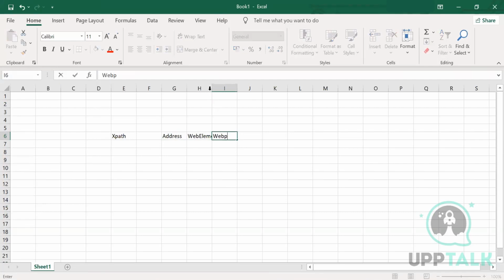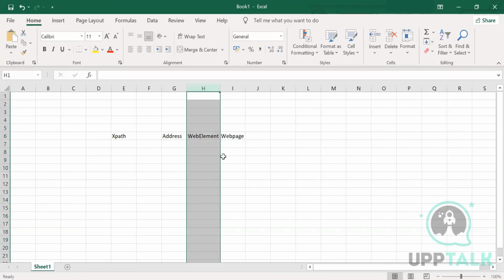Let's suppose you have an address of your own in your city, that your house is located at such location, at this longitude, at this latitude. Similarly, for each web page, we have different web elements present. You open any HTML web page, there are different elements present.